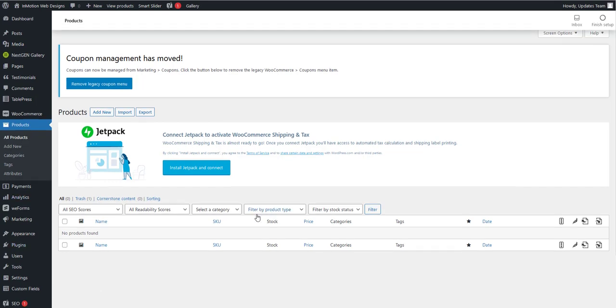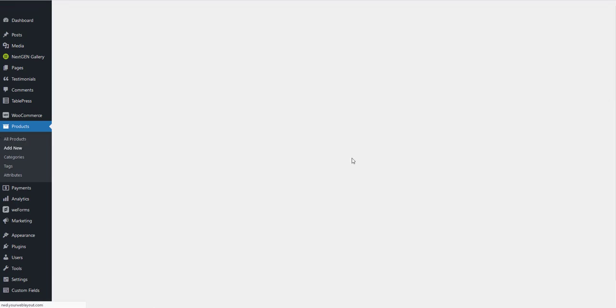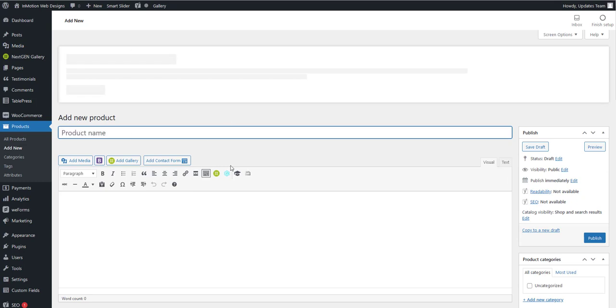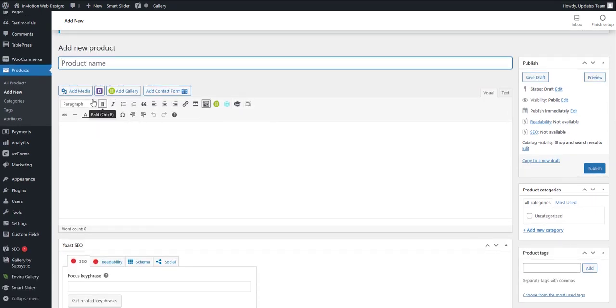So we're going to first start with adding a simple product. We can click add new at the top or on the left. It takes us all into the same place. Now, I'm going to go over all of the different screens or fields that you'll see. So when creating a product, you want to give it a product name. So we're going to call this simple product.